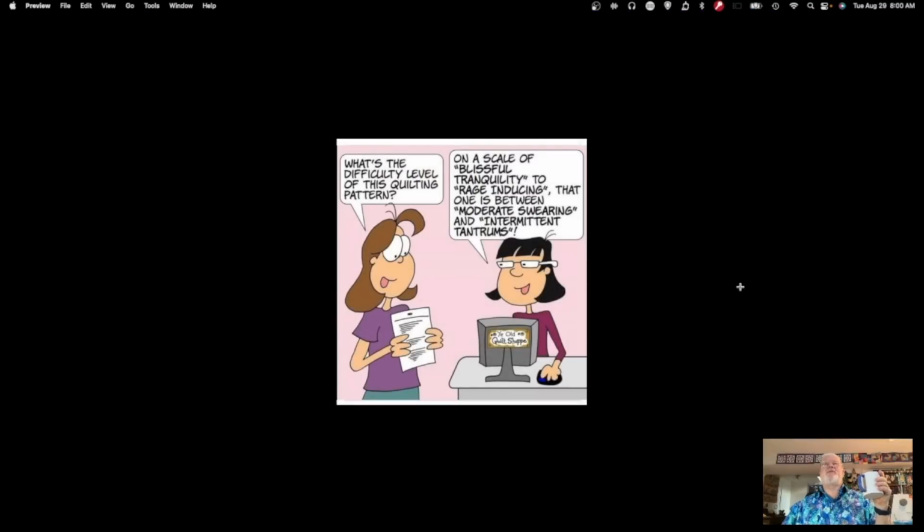Someone sent me this and I wanted to share it with you. It's a little comic here. What's the difficulty level of this quilting pattern? On a scale of blissful tranquility to rage-inducing, that one is between moderate swearing and intermittent tantrums. I love it. I forget who sent this to me, but thank you for sending it. Great little comic, because I think we can all identify with that, can't we?